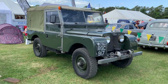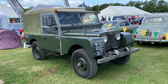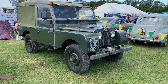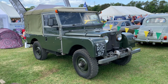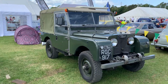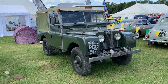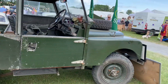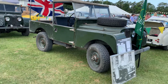There's my 86, which we've had in the family now for pretty much 30 years. My dad rebuilt this. We acquired it in about 1991, and then eventually it was put back on the road, I think about 93, probably more like 1994 when it was back on the road properly. And eventually I was very lucky to have it passed on to me. My dad was here yesterday in his Series One 109, which I've been out in a few times. It's a cracking motor as well. And of course, as I said, Trevor's 86 in pickup guise.